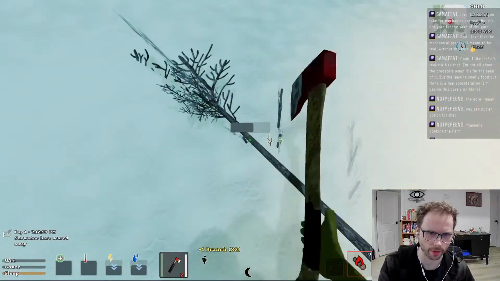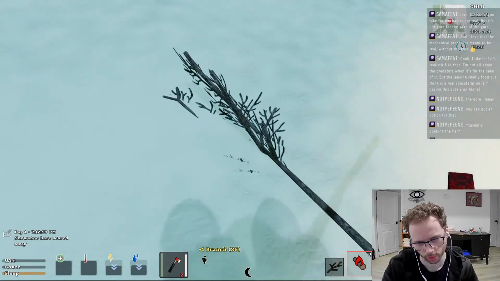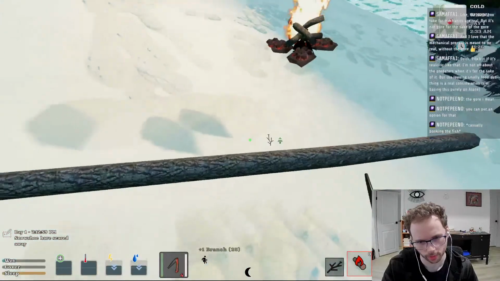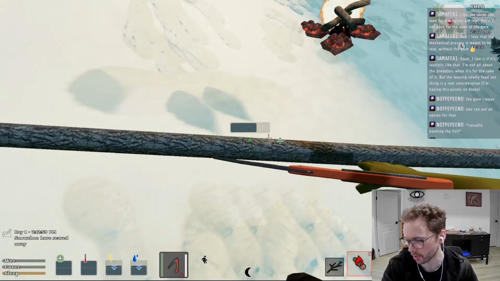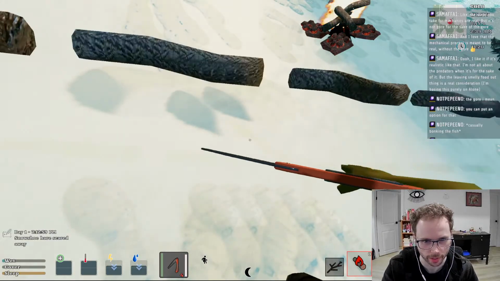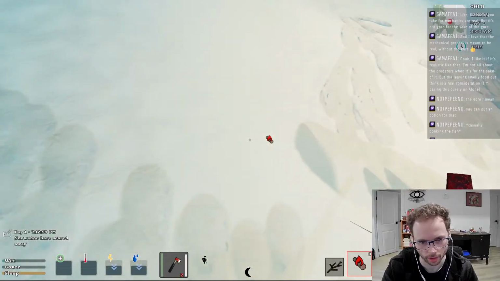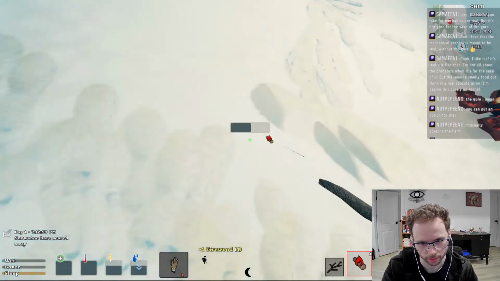Don't know why every now and then the branches just look really weird when you chop them off. Add it to the list of weird visual anomalies in this game. The very long list.